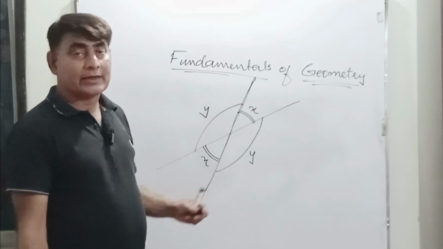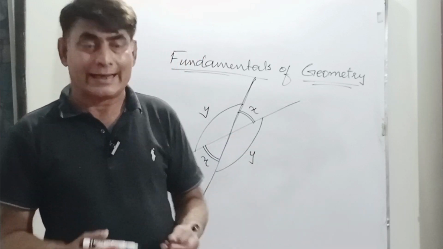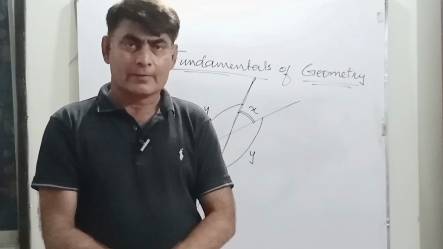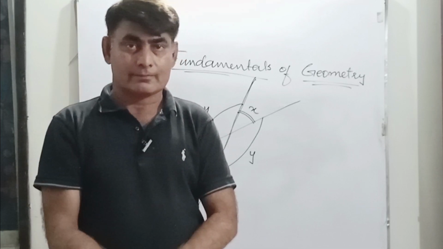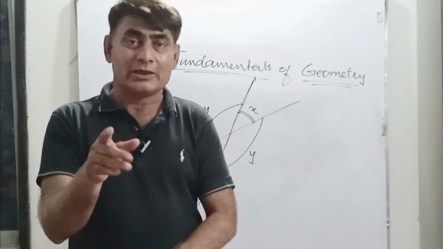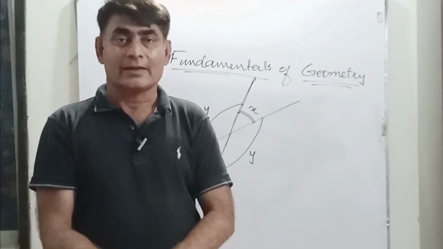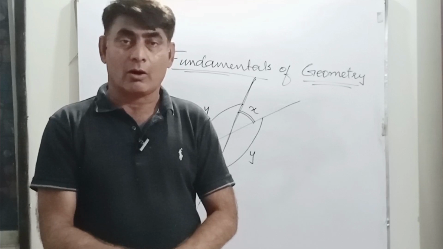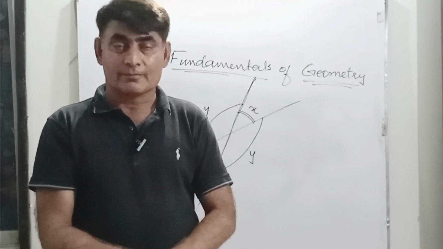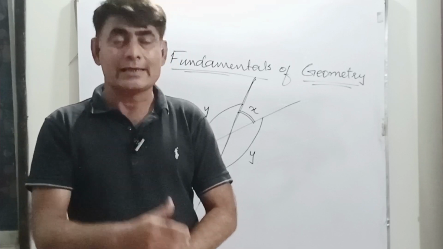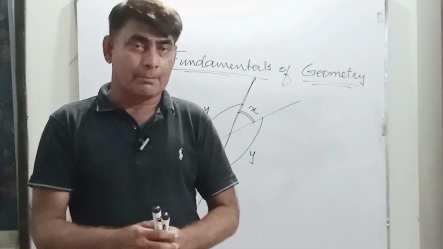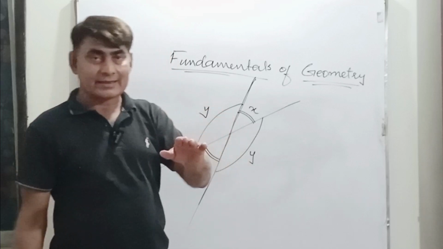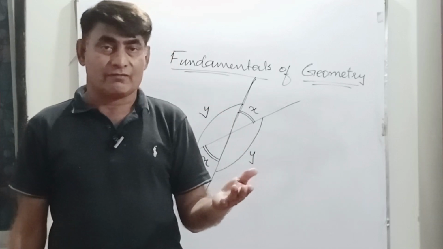But this is a theorem related to non-parallel lines. There are so many theorems. For example, two lines are parallel, and another line intersects these lines. This line is said to be a transversal, and the transversal forms four congruent pairs of corresponding angles, two alternate angles, and there are so many things. But right now we have discussed the fundamentals of geometry, the basic thing.